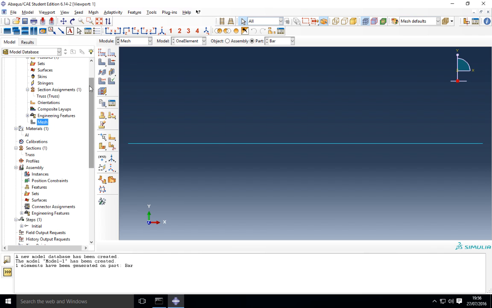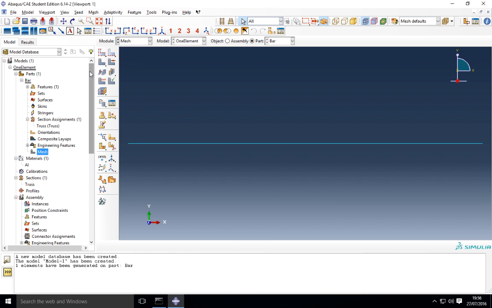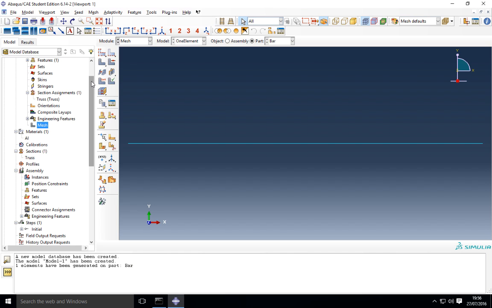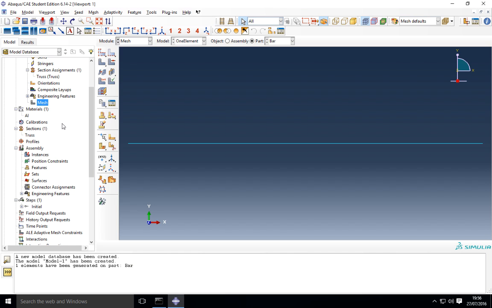Now if you think carefully, most of the steps, so discretization, element behavior, meshing, we have everything done. Now what we need to do is set up the boundary conditions and the loads. Before that, we have to create an assembly. I know it's just one part, but that's just how ABAQUS works. Even if it's just one single part, you have to import it as an instance into assembly, and only on the assembly can you apply boundary conditions, loads, etc.